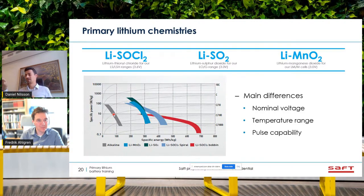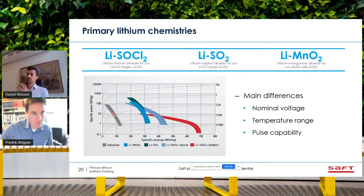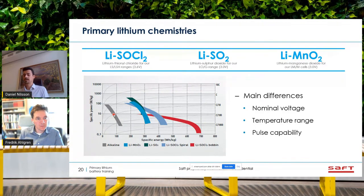Because if we're looking at, and I will show some graphs on this later on, some of the drops in voltage that you might get after a peak in the power might happen very quickly. So if you are not sitting with everything connected to all your measurement instruments, you might not be able to detect this, and it might take quite some time until you understand what is happening. And from a perspective, I'm sure the other manufacturers do this as well, they try to help and guide the people buying the batteries to make sure it's clear what sort of product and what benefits they are getting.